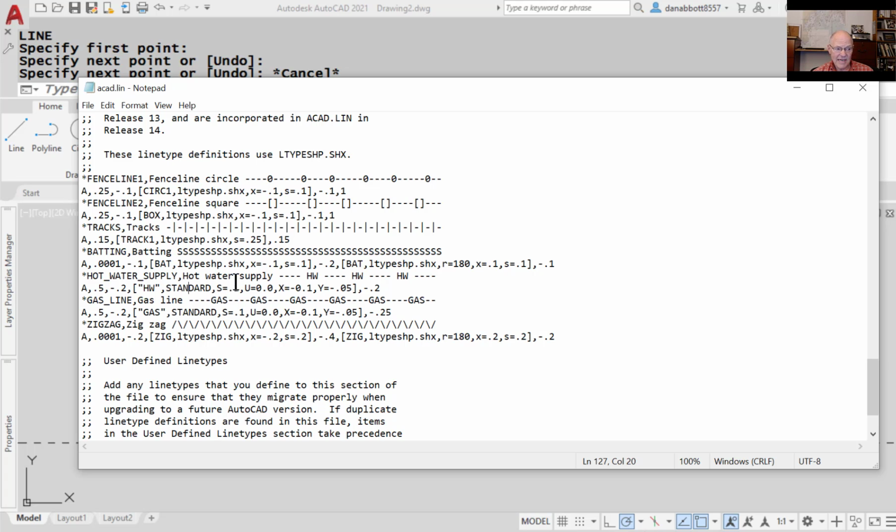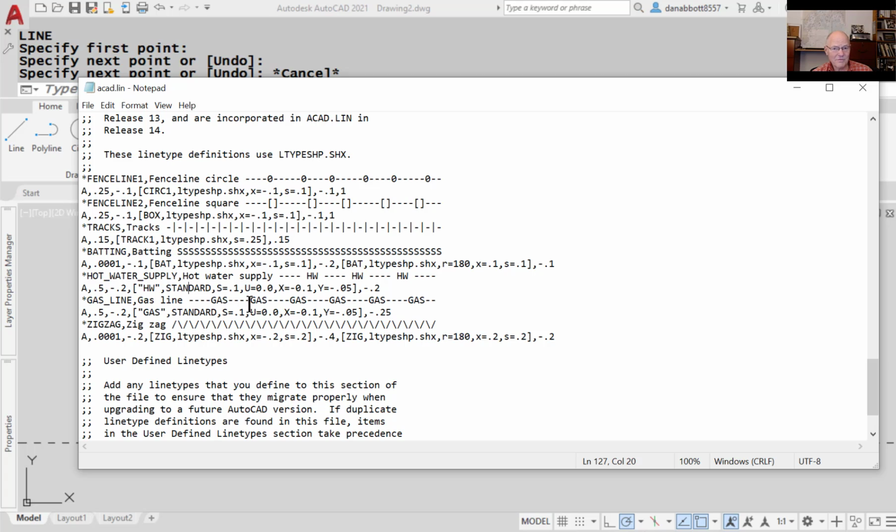Now, S stands for size. In this particular case, the size of the H and W are going to be 0.1 units. U has to do with the orientation. In this particular case, it's going to be oriented so that it lines right up with the line type.